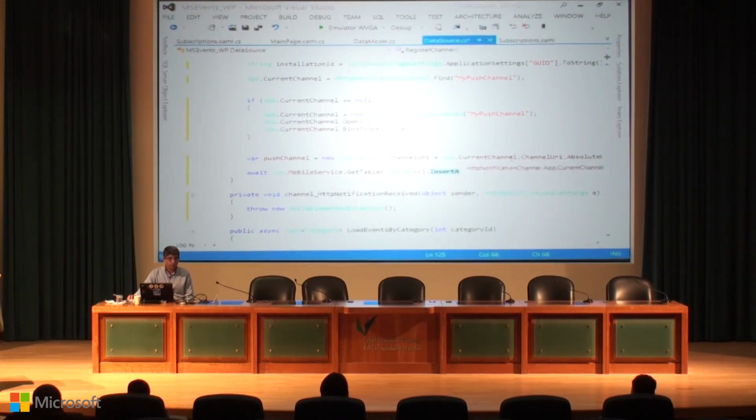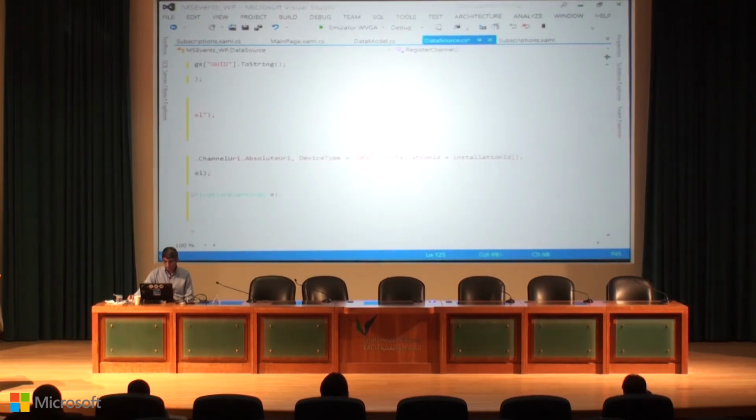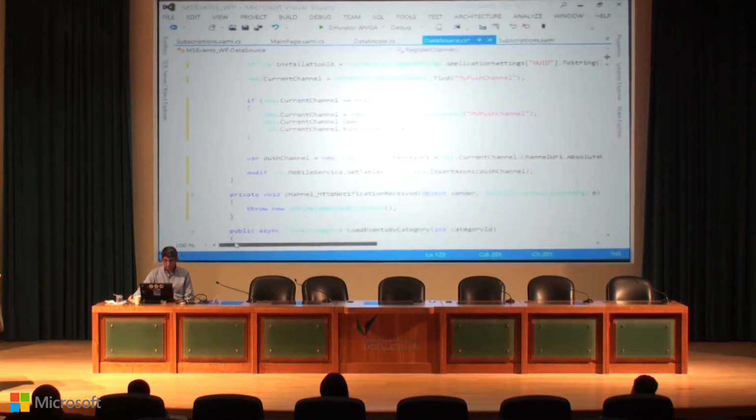Right now, if you remember, we do not have the structure of the table. Okay, I need to add one more thing in here, which is the user ID. So I'm getting the user ID for the current user and adding it to the channel class, and I'm going to take that object and send it across the wire to the mobile services to create a new record, right? So let's run this and see what happens.